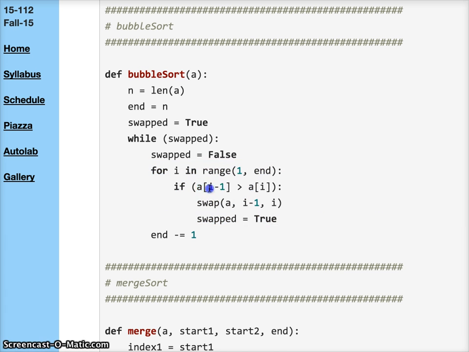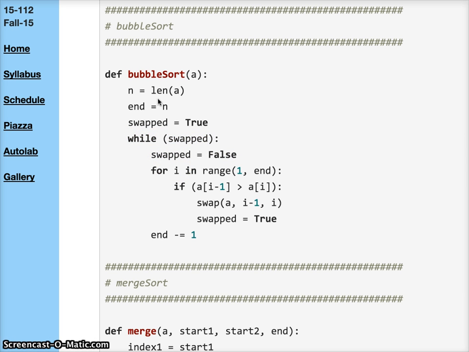And we say if a of I minus 1, so if the element before a of I, is greater than the current element we're looking at, that means that we have a larger element before a smaller element in our list, which is not in sorted order. So we essentially swap those two elements. And in order to log the fact that we had to swap an element, we say swapped is equal to true. Thus, when we break out of this for loop, we subtract n by 1, and we say that, okay, swapped was true, we did swap an element, so that means we have to keep trying to sort it. Now imagine if this if statement was never hit, then that means that swapped would remain false, and so we would break out of the while loop.